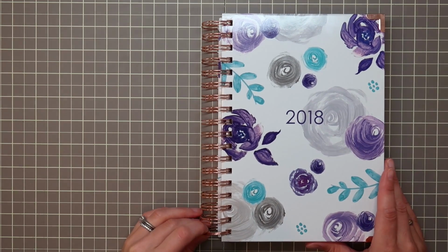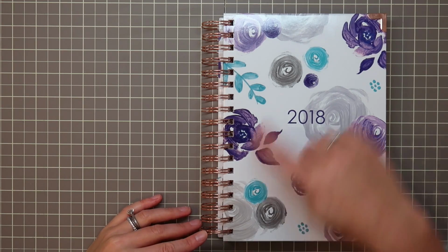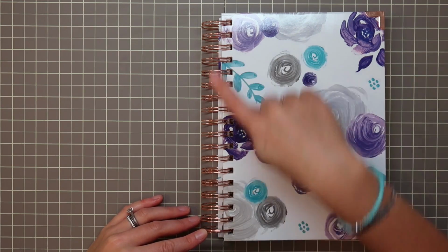This planner, her 2018 planners, come in 4 different colors. This is the painted floral, which comes with the rose gold metal accents or silver.